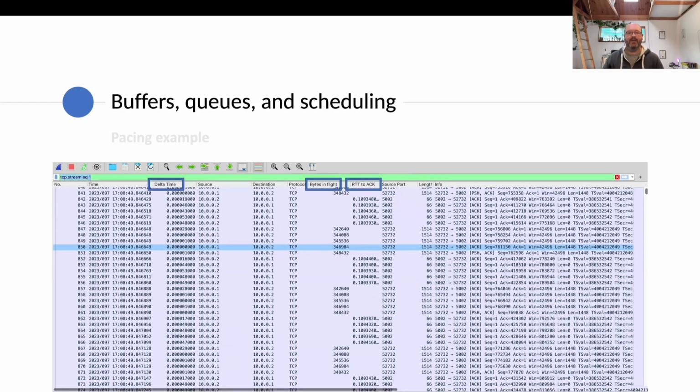Whereas if we pace it, we're effectively transmitting data all the time, and we're trying to keep as much data in the air as possible. So we're controlling that output using rate pacing. A couple of things here. I was just at SharkFest a couple of weeks ago, and these are a couple of things that I care about. Delta time is one of those fields that I always have in there because I want to see the delta time between the last packet displayed. I always have my bytes in flight so I can understand at any particular point in time how much outstanding data I've got on the wire. And then we've got RTT to ACK, which is my round trip time. You can see here it's very predictably about 100 milliseconds, which is the latency of the network that I was testing.